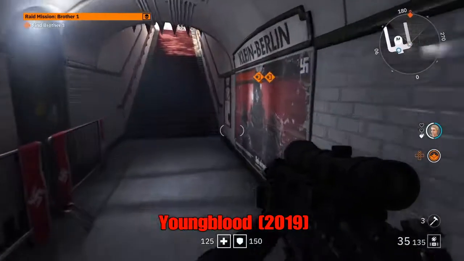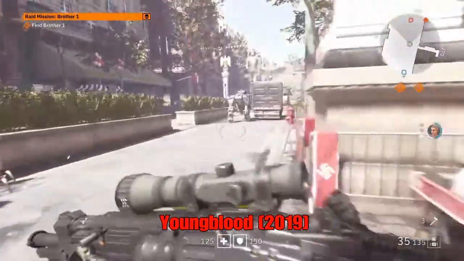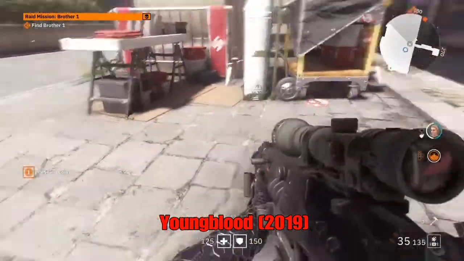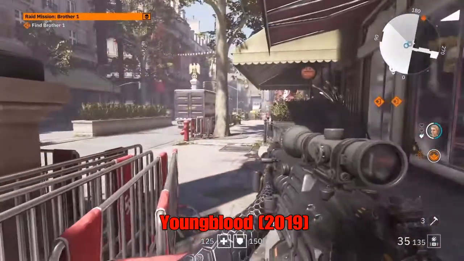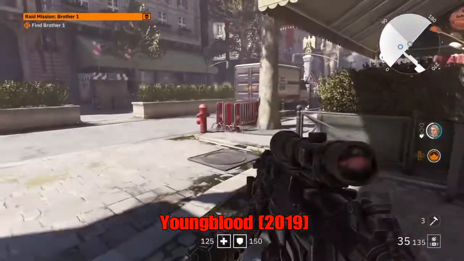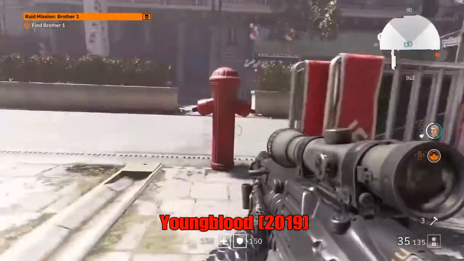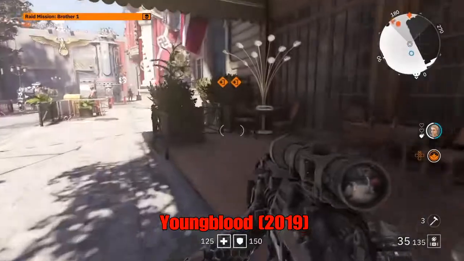And lastly, we've got Wolfenstein Youngblood. This game came out in 2019, announced in 2018. Oh man, let me get started, guys. This game is an absolute dumpster fire. And why is that? Oh man, I've got to tell you guys all the details. Expect the rant.